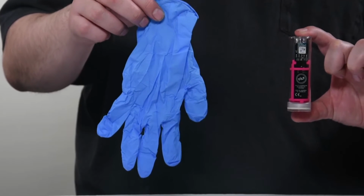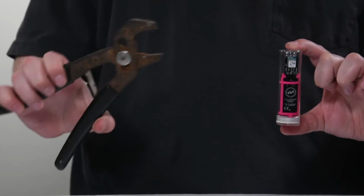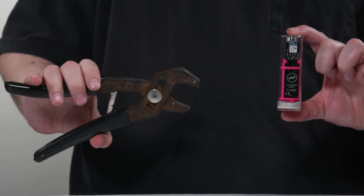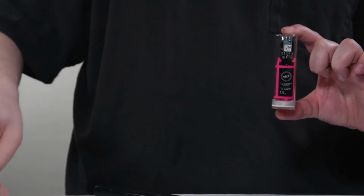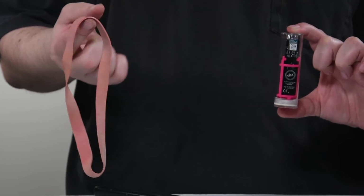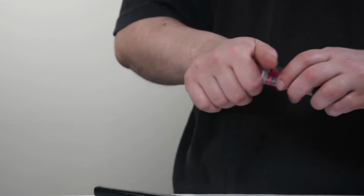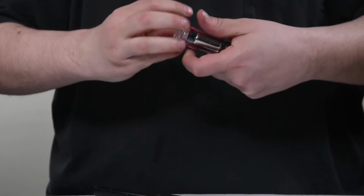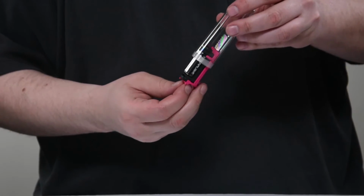Because the opening is so small and tough to grab, we recommend using gloves to get a better grip. Although we had to go completely overkill. But don't just go at it raw. Use a rubber band for protection. For good measure, the factory tightens these down really well to make sure that they're not going to have any leaking problems. We, however, already opened this one up, and there was no damage from using the robo grips.